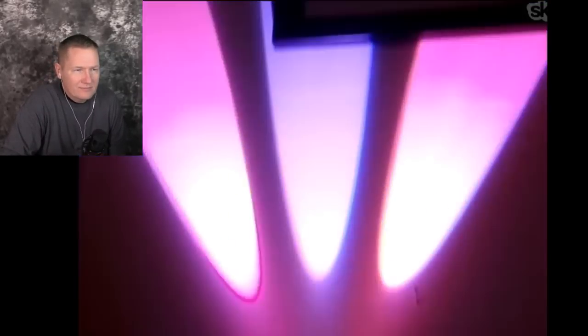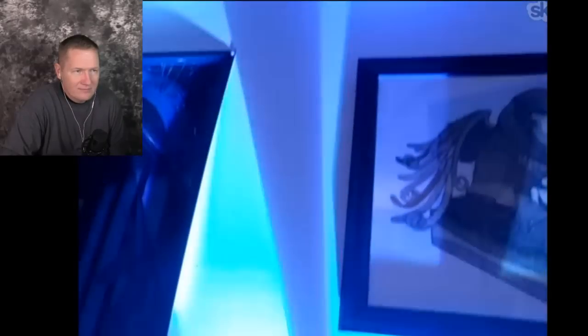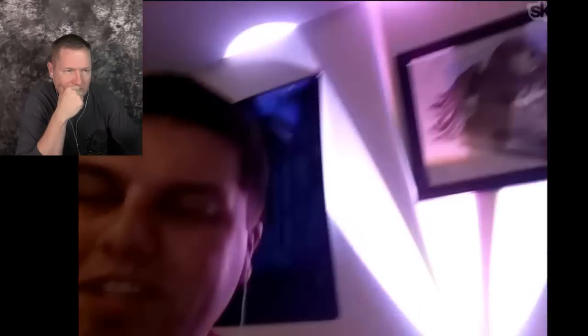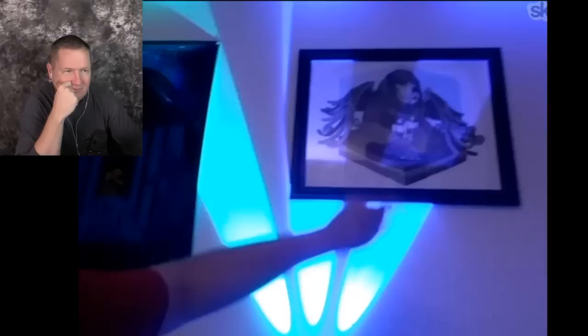So here's the unit itself — it's going up about 5 to 6 feet up the wall. I've seen this thing on walls that are 10 to 15 feet, and it still punches way up the wall. If you see how the pattern kind of goes off — it almost looks like a peacock — and as it comes out, it spreads in one direction or another. As it goes higher up the wall, the more coverage you'll get. So you're talking about a light that can cover a huge amount of space with just one.